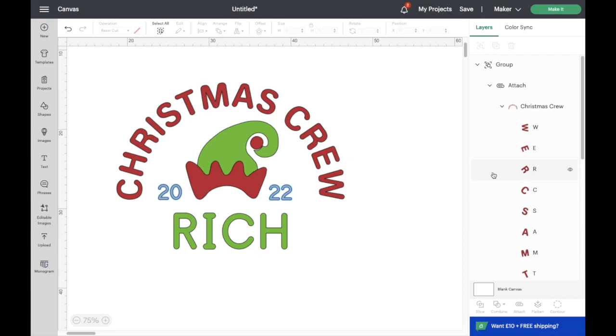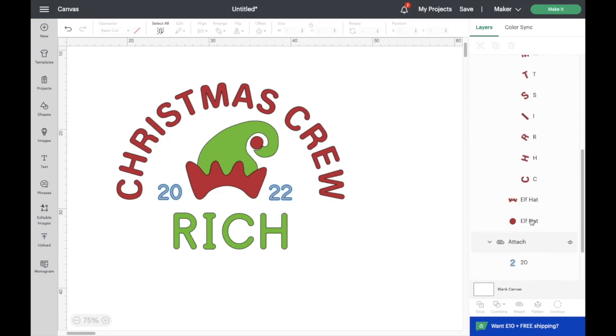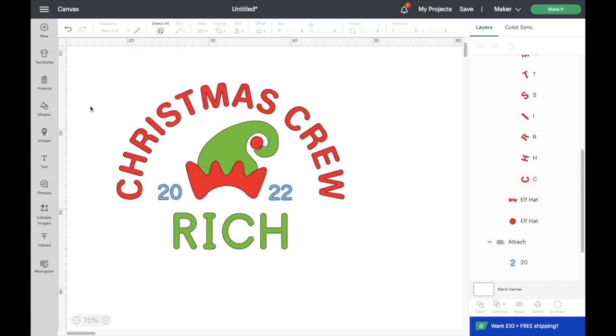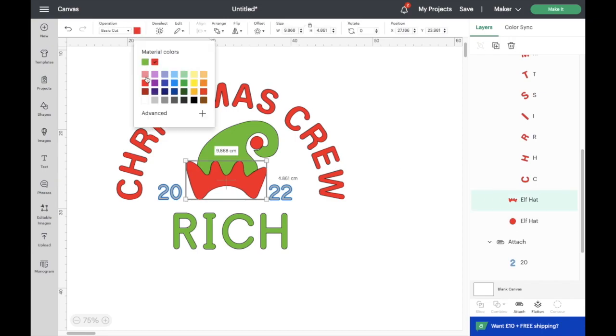So this is the curved text here for Christmas crew. So it's got this first overhead name of it here, and then each of the letters underneath, and it also shows you the exact angle that it's at there. So you could click on that C, for instance, and you could change that to be this red if you wanted to, and then that's going to change all of those to be red. If you wanted to change the elf hat, then you could do that as well. So you come over here and you could change that here, and that's going to change it all to blue.